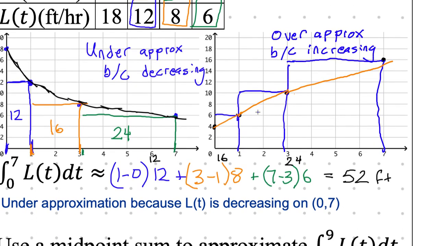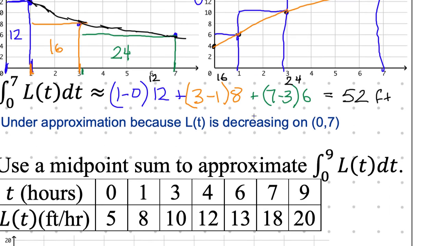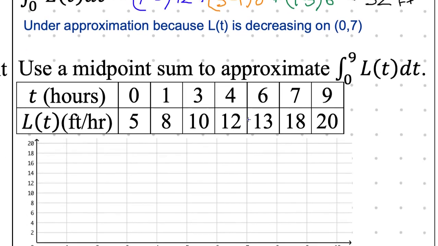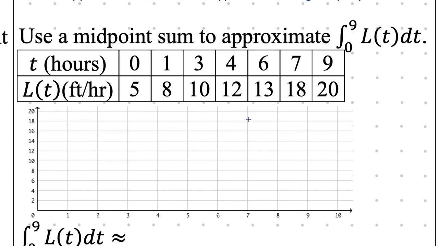All right, and finally, we have the midpoint sum. Take a guess. Do you think that midpoint sum is going to be more or less accurate than our right or left Riemann sums? It's going to be more accurate because it's the average of the two. And then can it be improved? I guess is the next question on top of that. So yes, midpoint sum should always be more accurate than a left or a right. It is a superior version of our integral, but it's also a little bit harder to find. More complexity, but it also gives us more accuracy, and that's kind of the way it always works in mathematics.